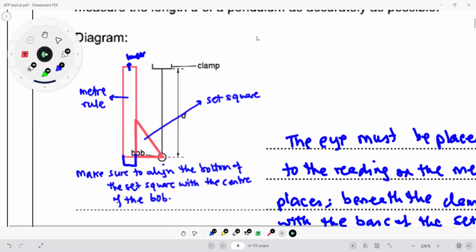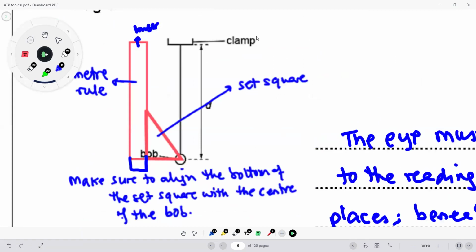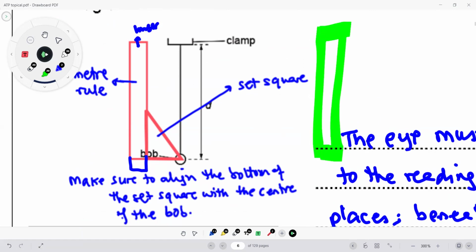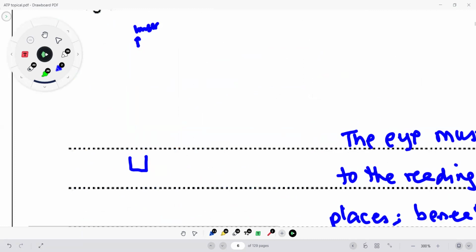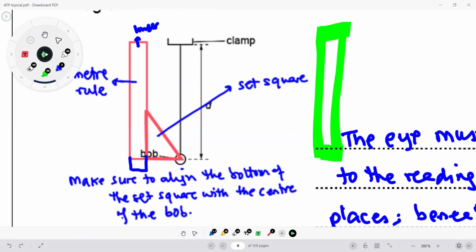So what I'm going to do is I'm going to put a meter rule very close to the clamp. मैंने ये फिर भी दूर लगाया है. ऐसा नहीं करना कि मीटर रूल अगर तुम यहाँ लगा रहे हो तो obviously it's not going to measure properly and you can have reading issues, right? So please make sure that whenever you place the meter rule, you place it close to the clamp or close to the thread. Okay.